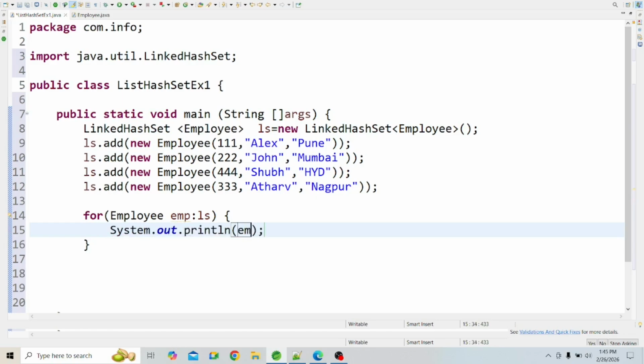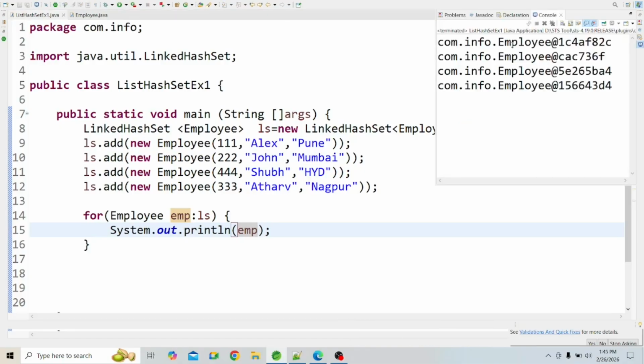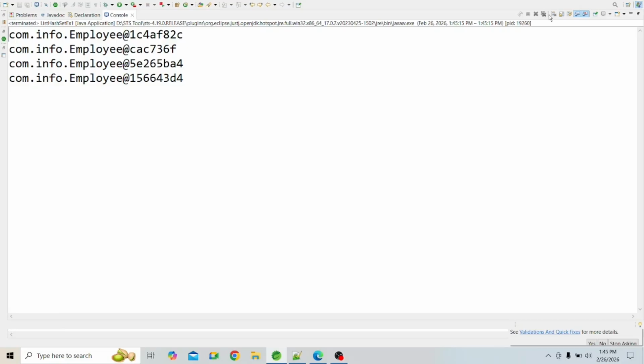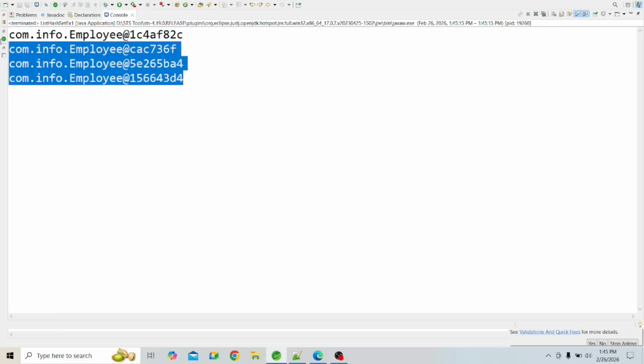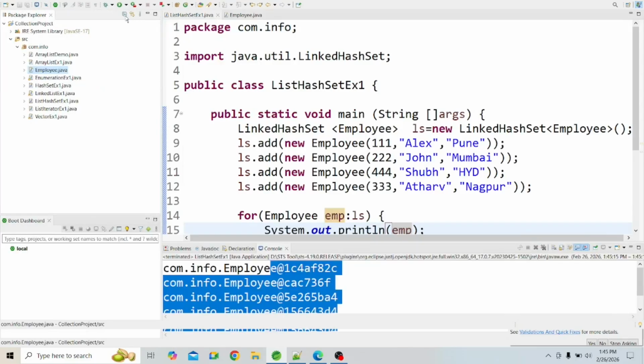Let's see what it prints. Run as Java application. It is giving nothing but a hash code. So let's take a toString method.